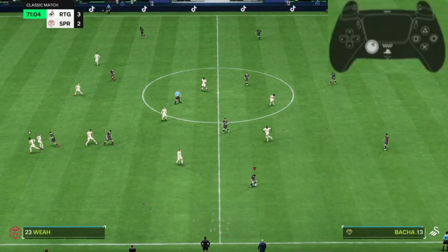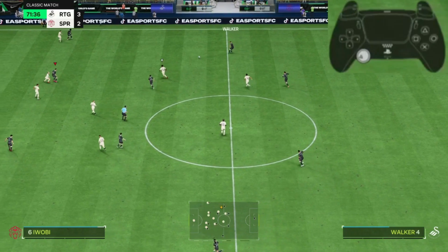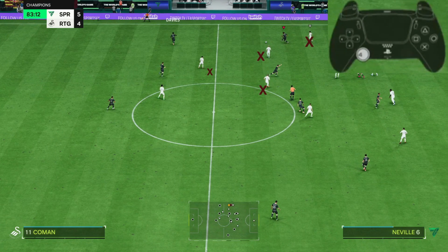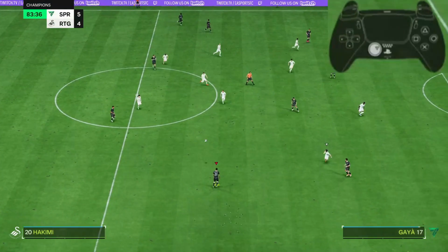Another way, and a crucial one, to maintain possession is to switch sides. Some players just get stuck on one side, not realizing that the opponent has many defenders loaded on that side. So they try to force that side, and as a result, they lose the ball. Here, the best decision is to switch sides. Get the ball to the other side.